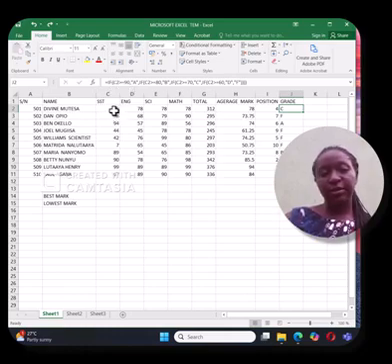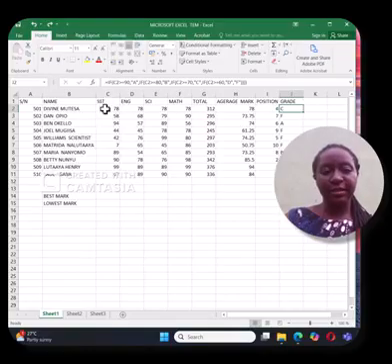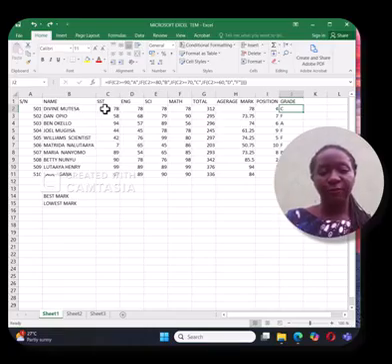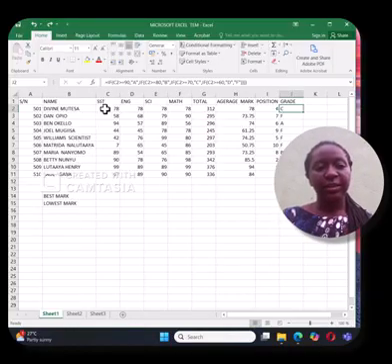So this is the cell where you're seeing the plus. So that is the cell. Then I put less or equal to 90, then I put a comma. Then I open the quotation marks and put what it is standing for. So I said less or equal to 90, that is an A. Then I put a comma.